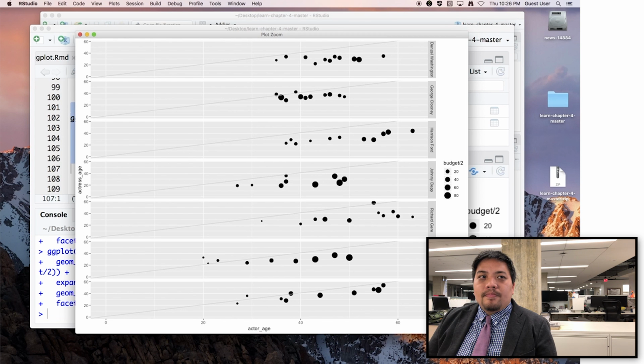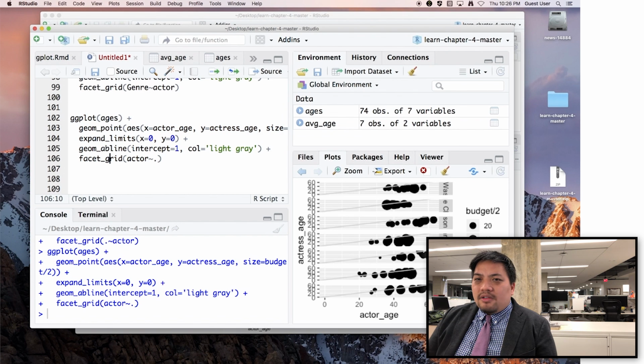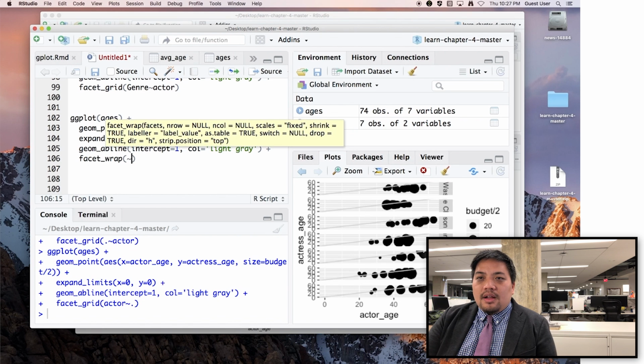Okay. Now what if I don't like either of those because it's way too vertical or way too horizontal? The other way to do this is not facet_grid, but facet_wrap. I'm going to pass it whatever variable. So let's go back to genre.